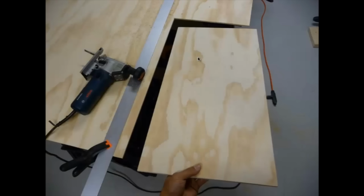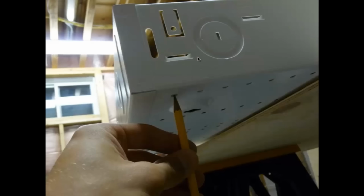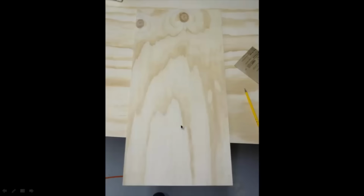So I cut out a board here and made sure it fit. And I'm just marking the holes on the back there. This is what I'm going to use to screw the piece of wood onto the panel. So there's the first hole there, and I have four holes in the bottom, 1, 2, 3, and 4 over here. And there's one row down there, one row there, and one row there. So I have 12 screws in total. It's probably overkill, but it's not going to fall off.